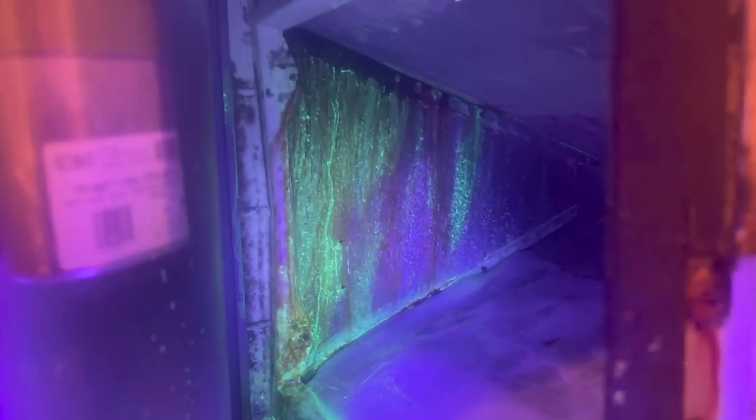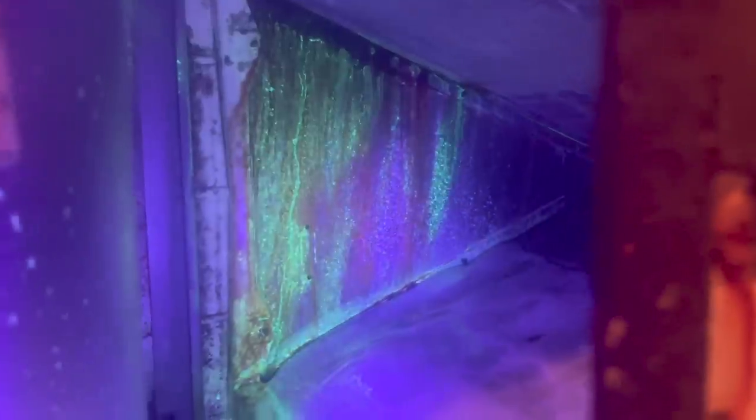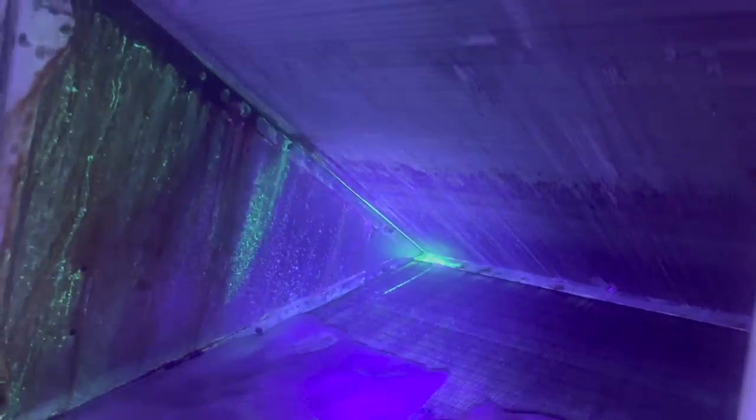All right, I had to run to the office and get some 407C because I didn't have any on the truck. Look at the dye. Full of dye back there. Look up there. And then there is some dye. Yeah, so this coil's gone.